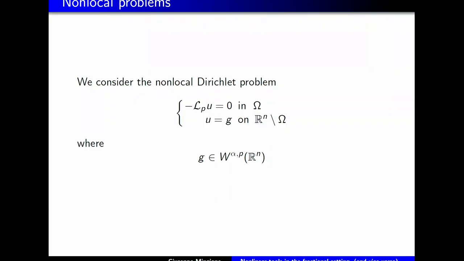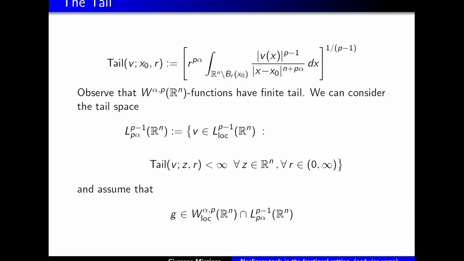Now we want to reproduce an estimate of this type for the fractional p-Laplacian, and in particular we consider problems of this type. The natural assumptions must be prescribed due to the non-locality of the operator on the whole R^n, because there are long-range interactions, and essentially the boundary can be of p-capacity zero in several cases, if p is too small. The natural space is the space where this object called the tail of the function is considered. This is the explicit quantity that emerges whenever you try to have energy estimates for this equation. You always have this quantity popping up, so you prescribe that it is finite, otherwise you cannot deal with anything. This is the minimal condition for which you can handle your equation.